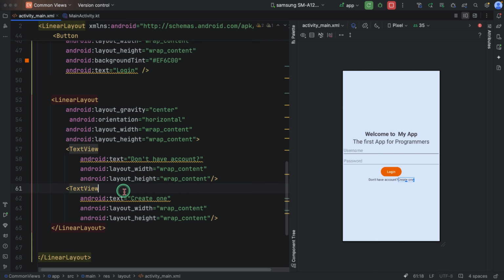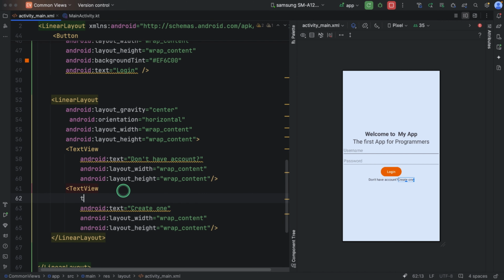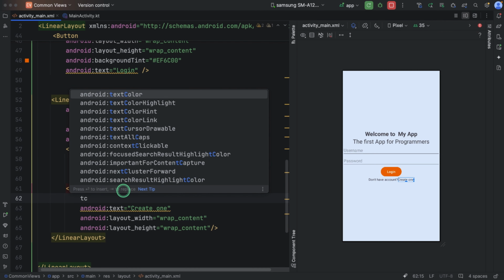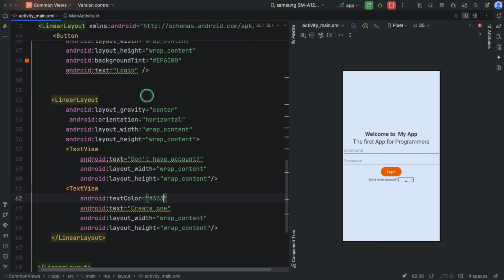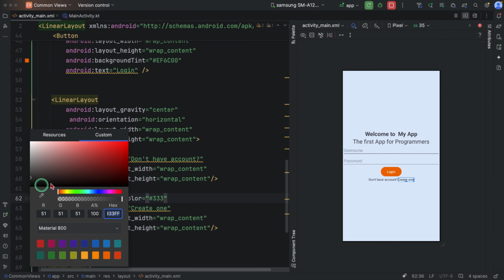So I can change the color of this text to blue by specifying text color. So there is this property called text color. And then I'll specify the hexadecimal value. Just come here and then pick some blue color. Okay, so I'll make it blue.